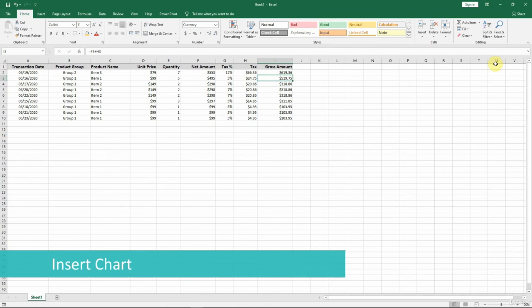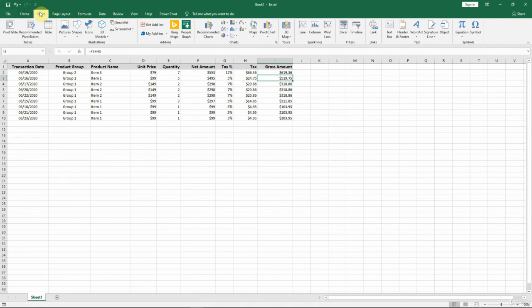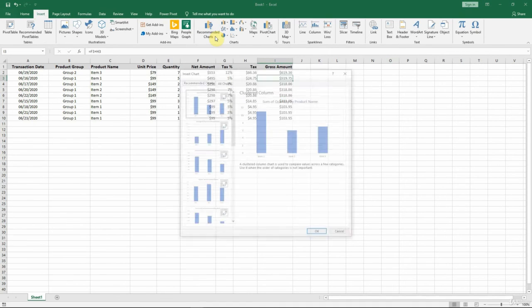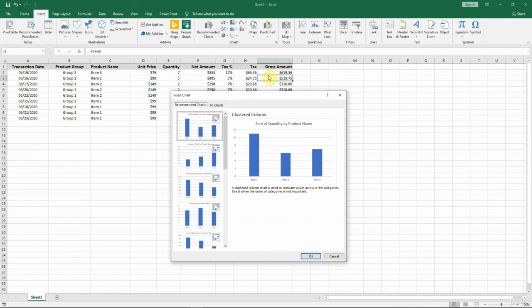Now let's create a chart from this table. I go to the Insert ribbon. From Excel version 2013, you can see this Recommended Charts button. Click on it. As the active cell is inside our table, Excel analyzes our data and suggests different kinds of charts.